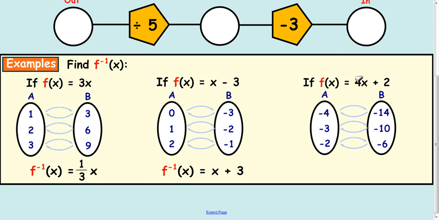And here, we've got f of x is equal to 4x plus 2. So thinking about what the last thing you did was add 2, so you're going to have to take away 2 from x and then divide it all by 4. You can either write x take away 2 all over 4 or put it in brackets and quarter it.